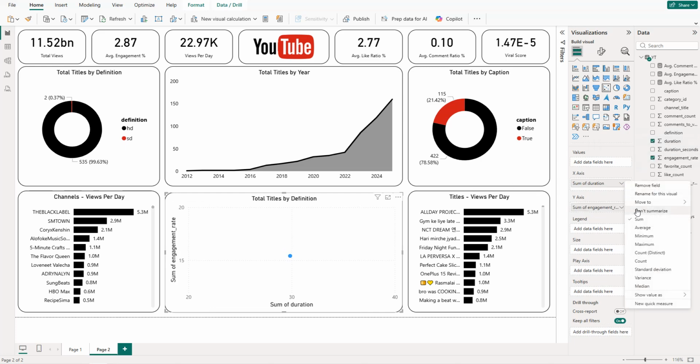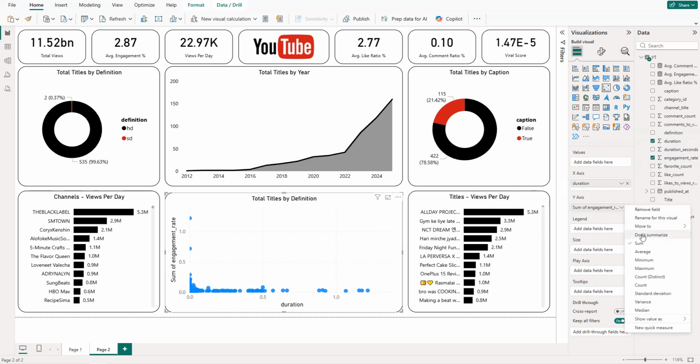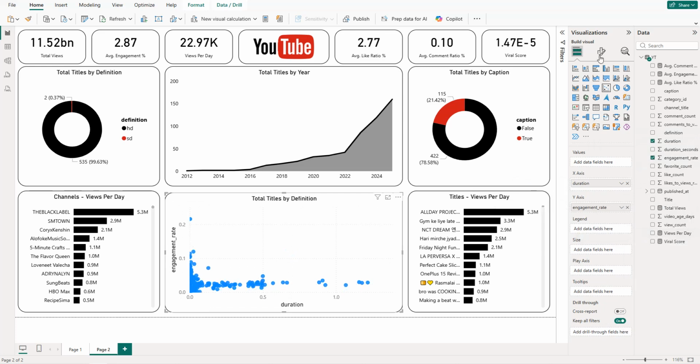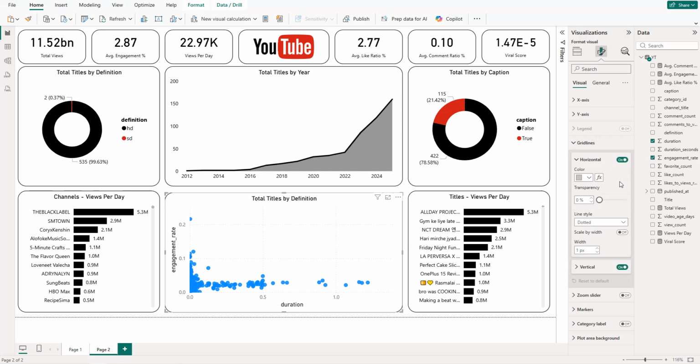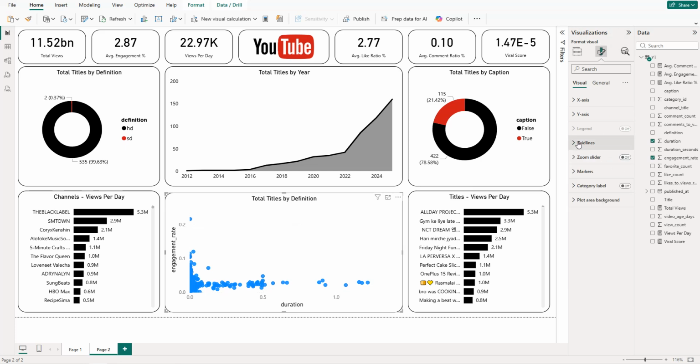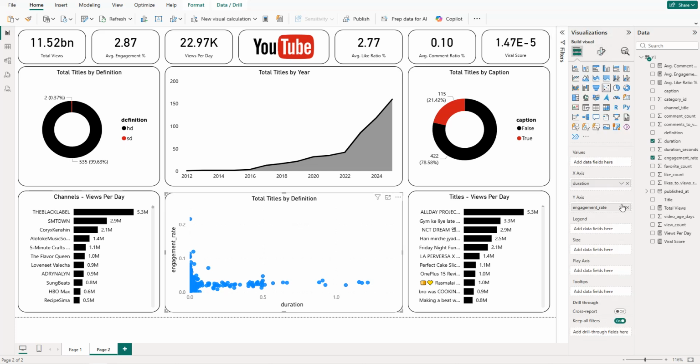So don't summarize. Same thing, don't summarize. And we remove the grid lines. Now for the engagement rate, rename for this visual. We have engagement rate.